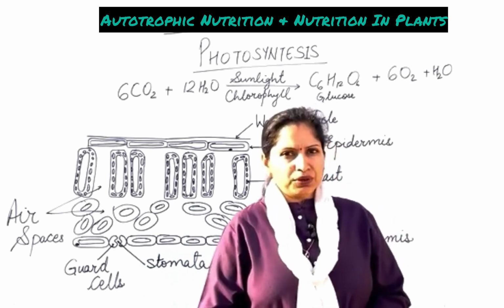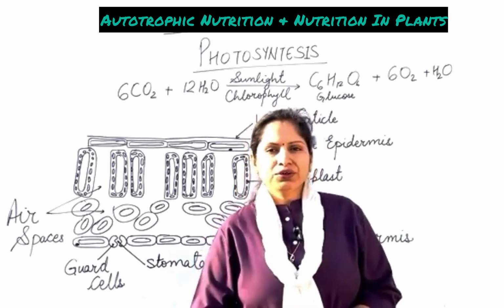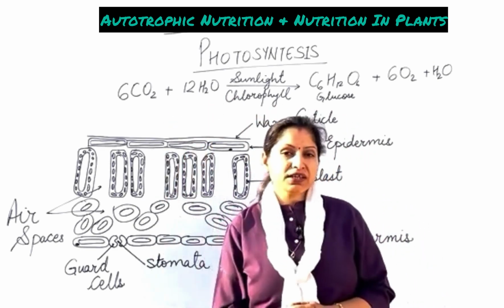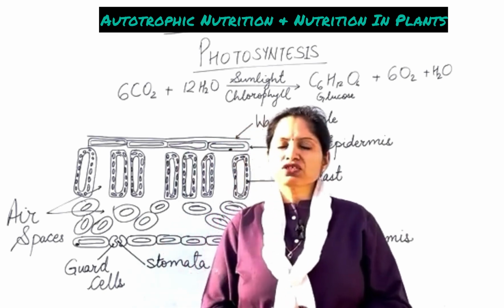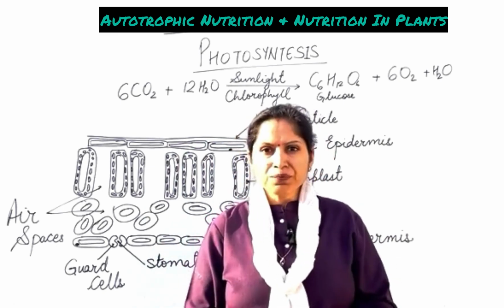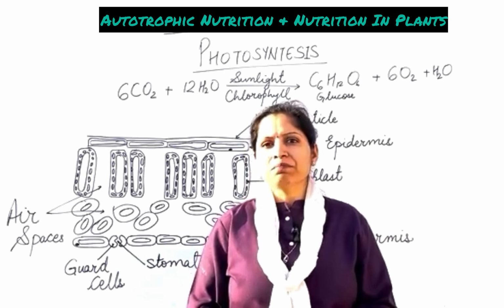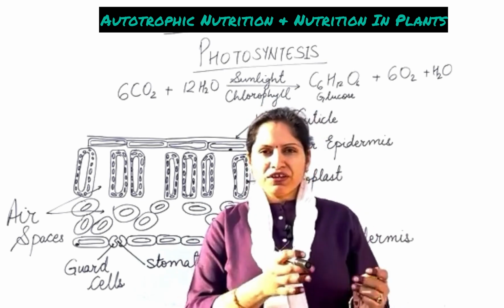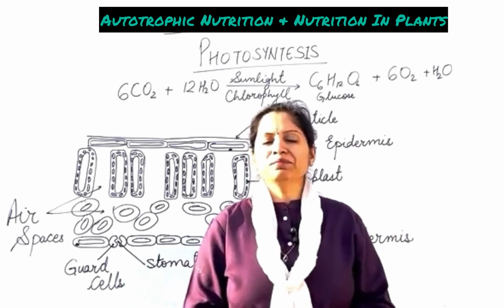Are the plants the only ones who can prepare their own food? No. Preparing their own food is known as autotrophic nutrition. This mode of nutrition is not only seen in plants but also in blue-green algae and some bacteria that can prepare food on their own. But today we are going to concentrate just on the plants.